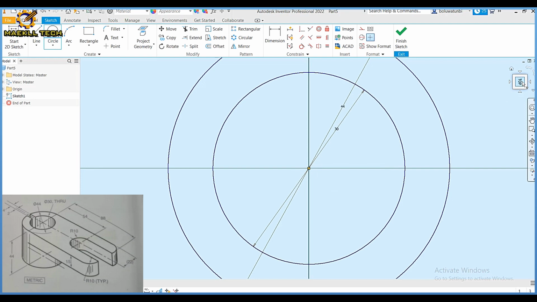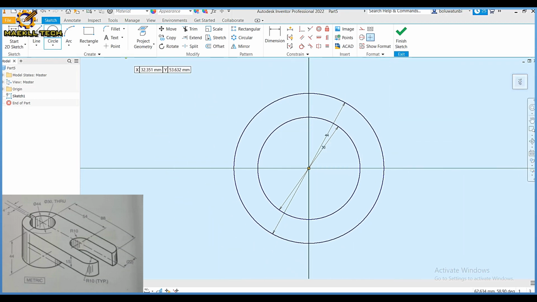After doing that, I'm going to pick a line right here. Let me use a center line here. From the center, I project this line out like this. Can you see that? So take note of that. I'm going to pick another line now. I'm creating this line like this, then I'm creating another one right here like this.